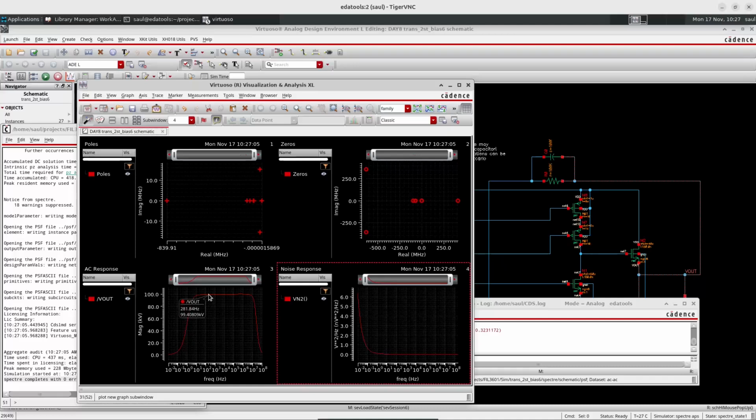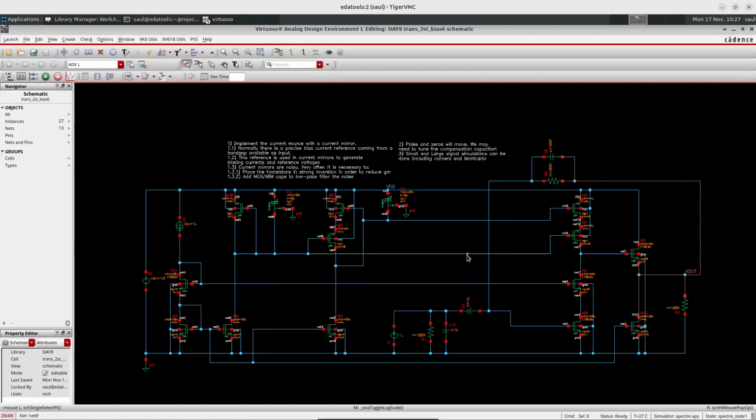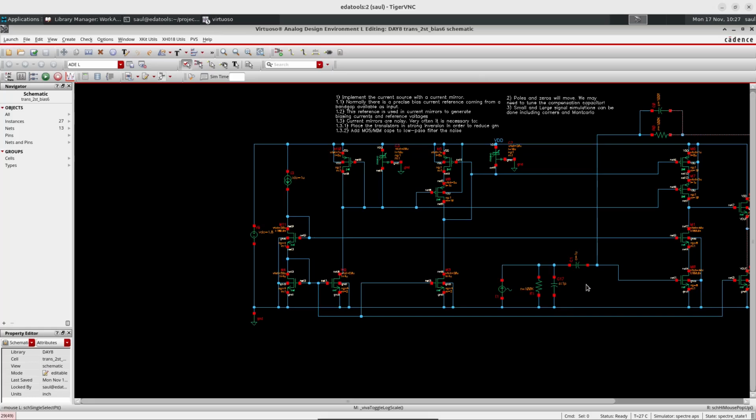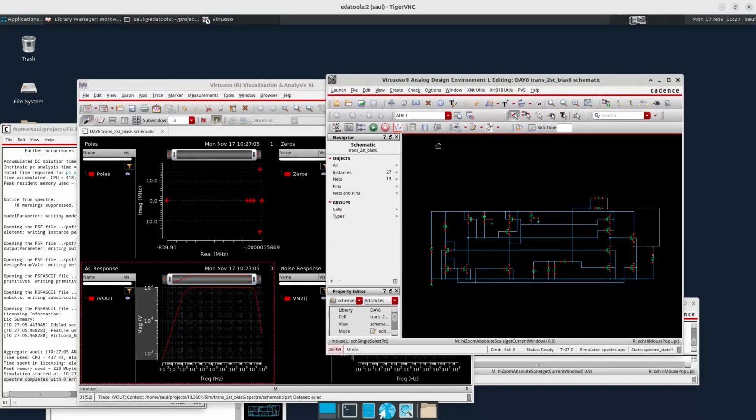And in this case there is more loop gain. This is a two-stage amplifier, so we can see that the amplifier approaches the nuller much better. So we see that it is 99.4, 99. Yeah, it has a very little peak in here, but that's fine. So it really approaches the nuller much better, and high pass filtering due to the capacitor that we put here. So we have this high pass filtering behavior at the input, and at the output it is limited in bandwidth.